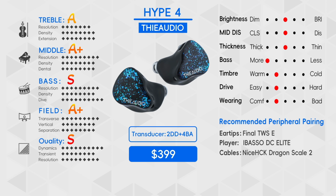The Hype4 has a strong emphasis on low frequencies, making the sound heavily focused on the mid-bass and bass range. Its low frequency is quite impressive, clearly highlighting the shape of drums and bass even in complex arrangements. However, the definition of the image edging is not very pronounced, and the separation isn't particularly outstanding. Low frequency density is impressive, but due to the oversized imaging, the sound tends to be more laid back rather than emphasizing impact and power.